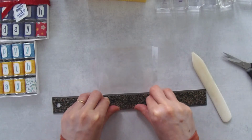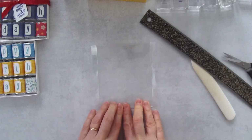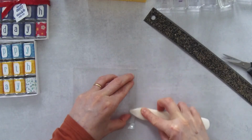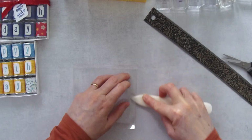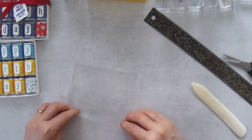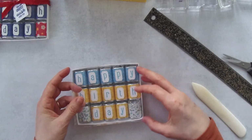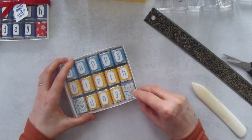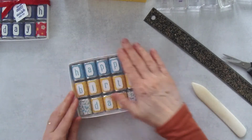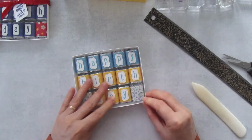Taking this, just folding it along there, folding it along there, and then the last one I'm actually doing with the smaller side folded over. Okay, once it's been folded once, it's usually pretty good. And then what you're gonna do is tuck this into the box. Should fit.